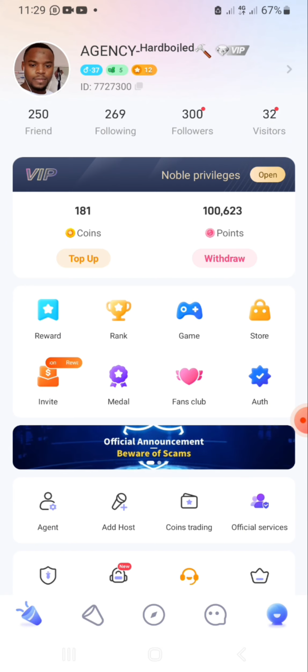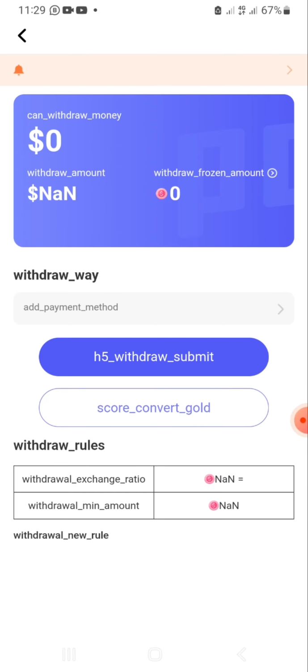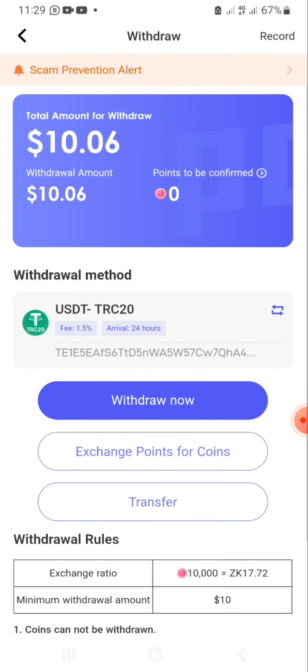So you click where it says points, then you click withdraw. Network is pretty slow. Okay, so you see that where it says withdraw method, I've already pasted something there.